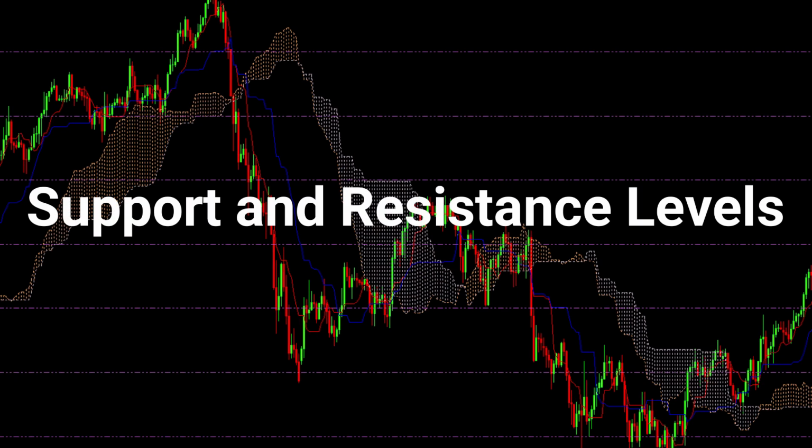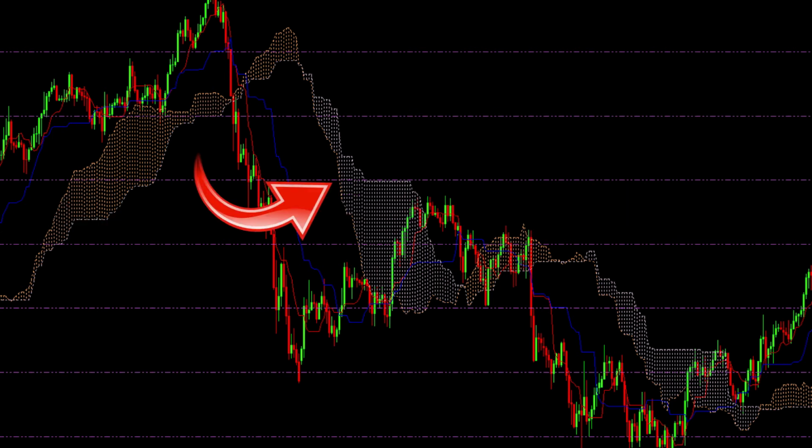Support and resistance levels. Ichimoku can also be used to identify support and resistance zones. Generally, Senkou acts as a support line during an uptrend and as a resistance line during a downtrend. In both cases, the candlesticks tend to approach Senkou A. But if the price moves towards the cloud, Senkou B can act as both a support line and a resistance line. Moreover, the fact that both leading spans are designed for future 26-day periods allows traders to anticipate future potential support and resistance zones.